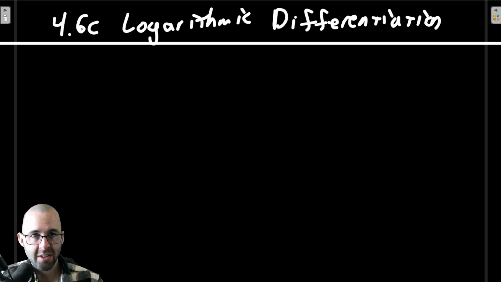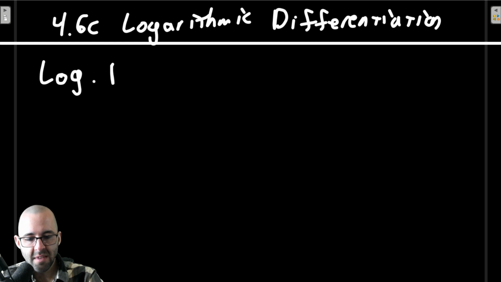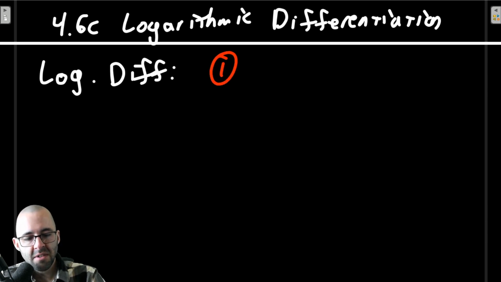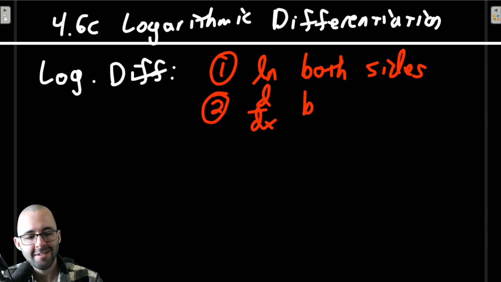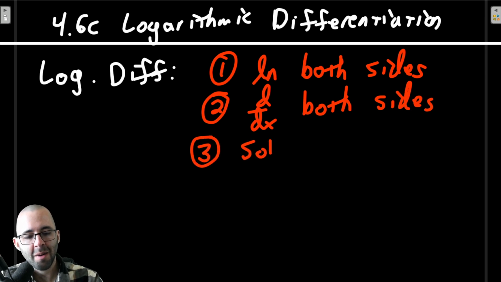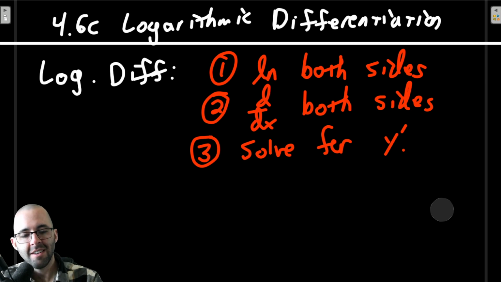So what is logarithmic differentiation? All right. I'm going to abbreviate here. There's a couple steps. And we'll say why these steps are important later. But the first step, I don't know why the first step is red, but it's red. We're committing, okay? We're going to take the natural log of both sides. And then we're going to d/dx both sides. And then we're going to solve for y prime. So for those of you who really like step-by-step stuff, here it is. For the rest of you, let's get going.